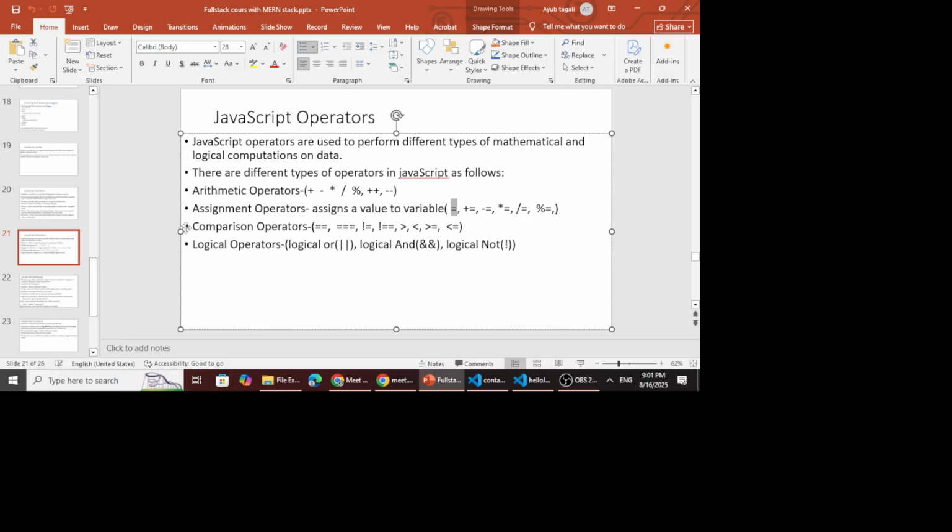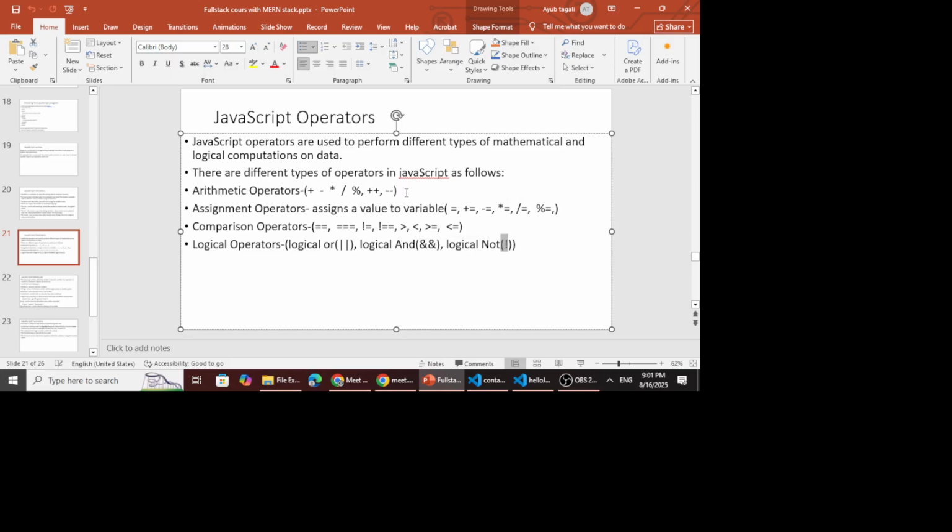Then we have the next type of operators called the comparison operators, which includes all these that I've listed here. Then we have the last category of operators called the logical operators, which include this one and this one and this other one here.